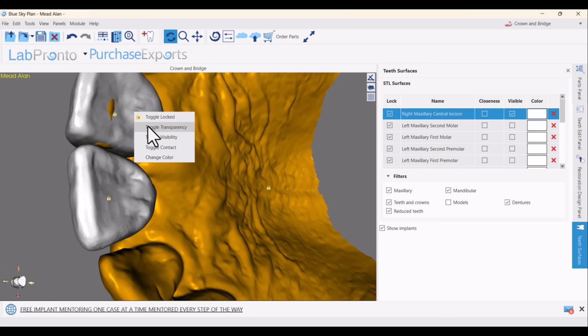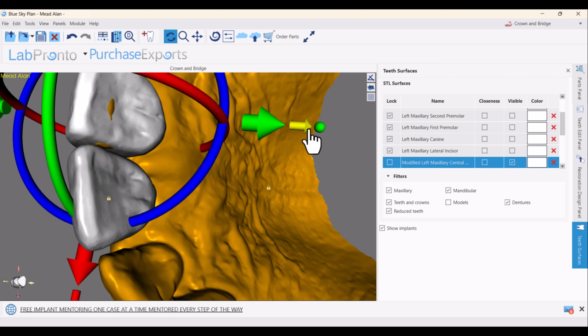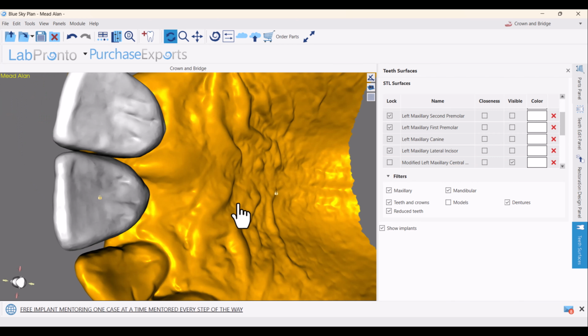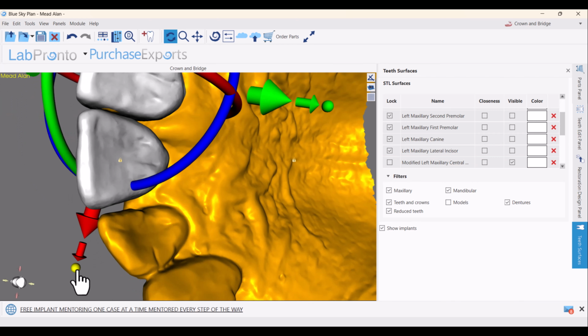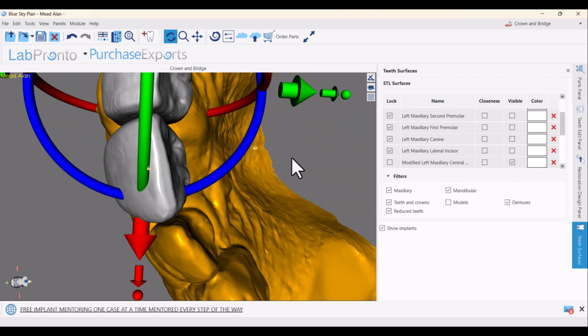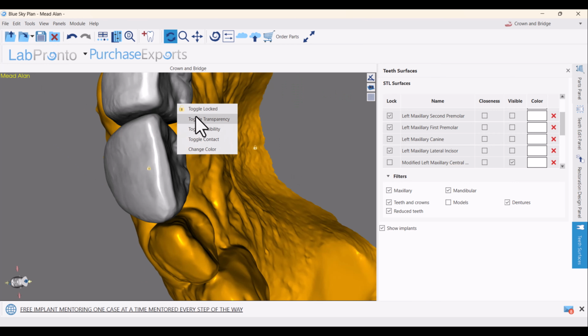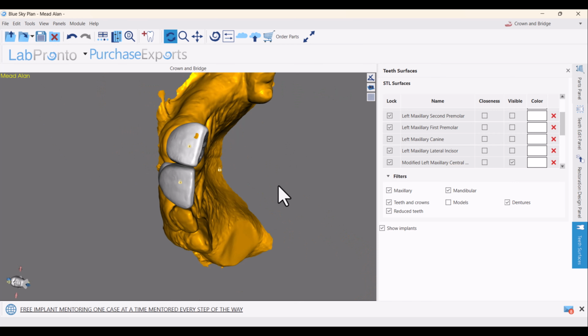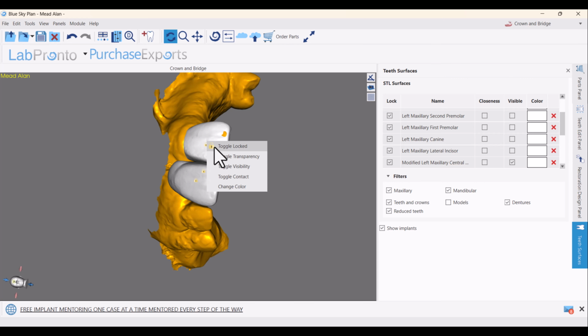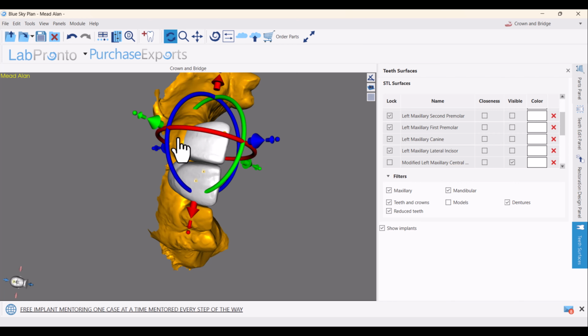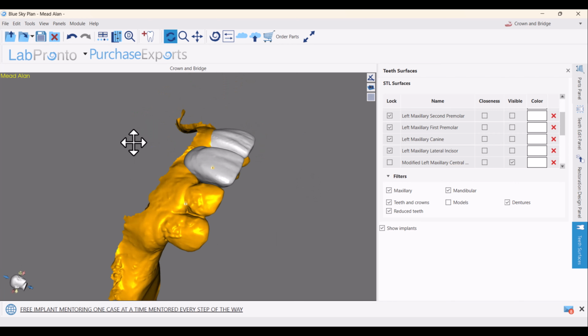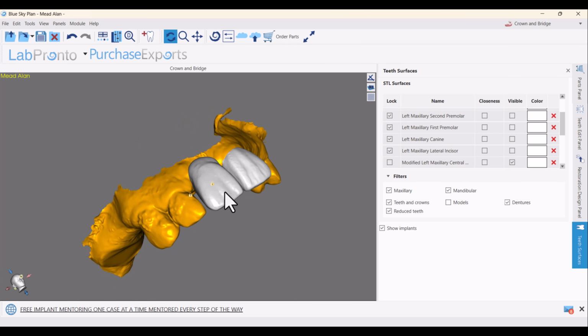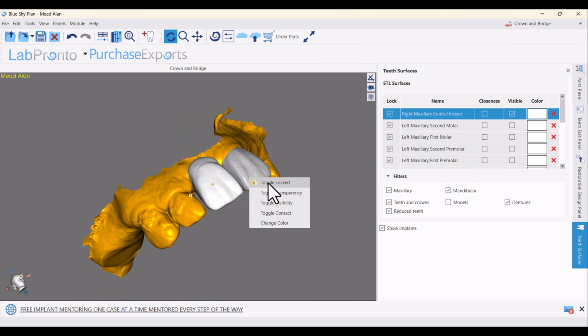All right. Let's toggle lock here. Let's make it a little bit thicker here. Always thicken them up a little bit, especially in a case like this right here. It's just easier to cut back, especially since he wants to do injection molding. It's just going to be easier overall. That way you give yourself a lot more room to play with. That's what I find. Good. Now let's lock that one.